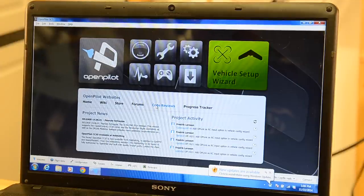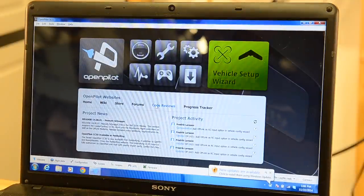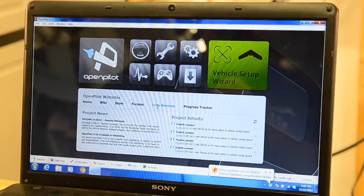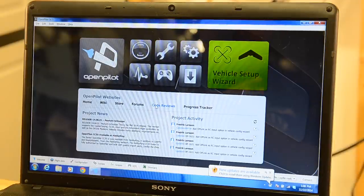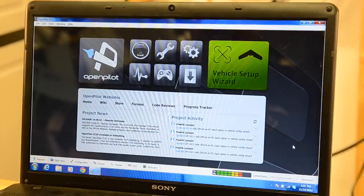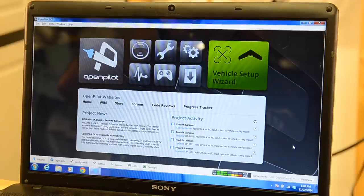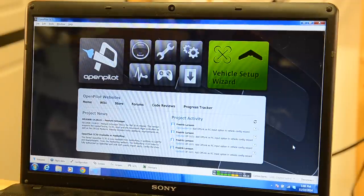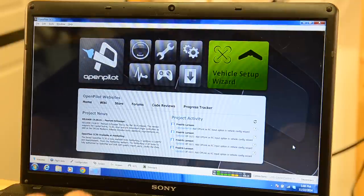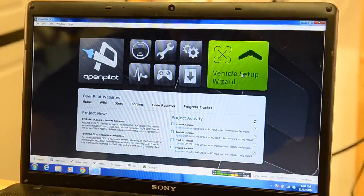I've had the CC3D plugged up to this before, so it shouldn't have to do anything weird, but the first time you do it, it'll have to install a driver for the card. There it goes. And okay, so now it's indicating that it's connected. It's indicating there that it's got transmit and receive signals. So then we can go into the vehicle setup wizard.